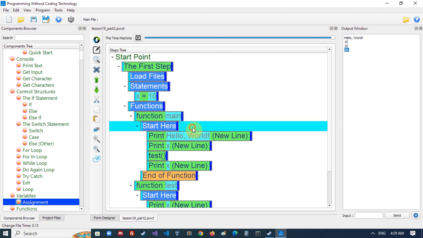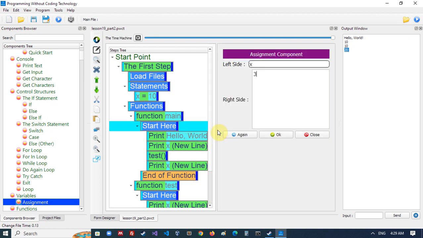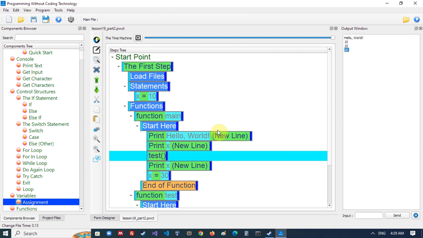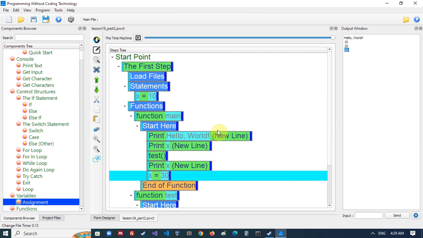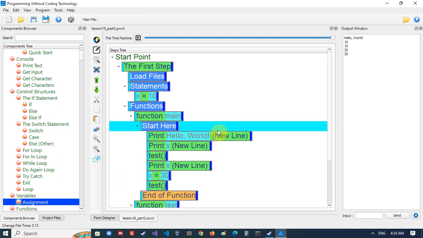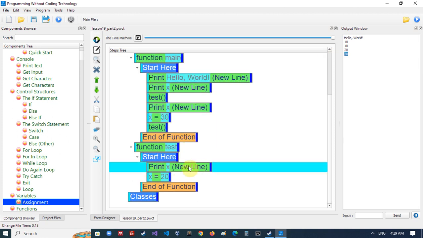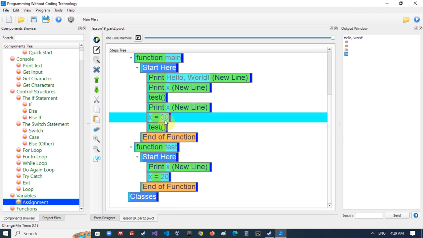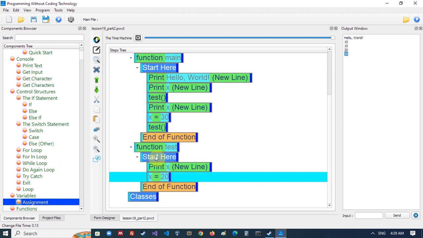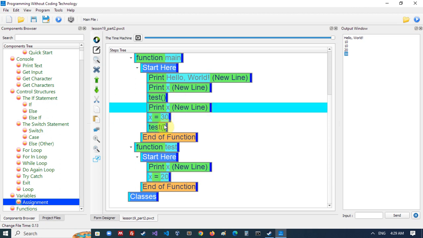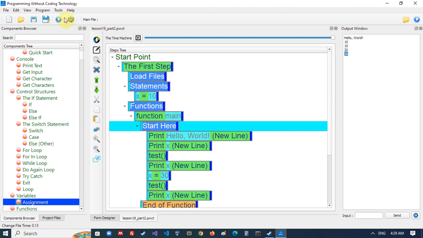Now if I modify x inside the main function to be 30 like this, then call the test function, it will print 30 because the x variable is changed to 30. And during this function, it will modify x to 20. And if I print x again after calling the function, I will get 20.